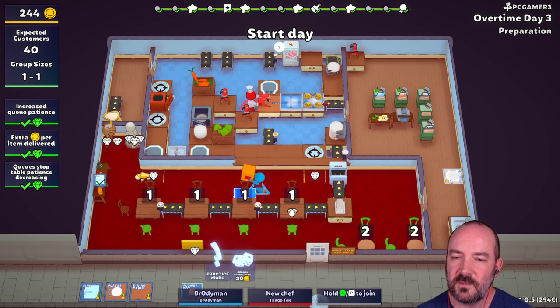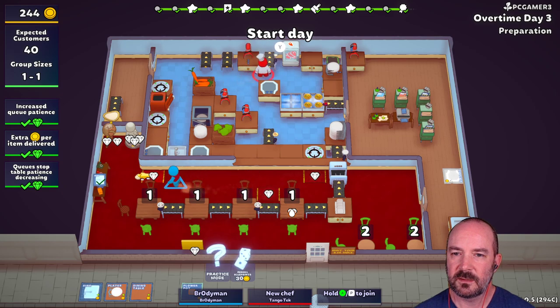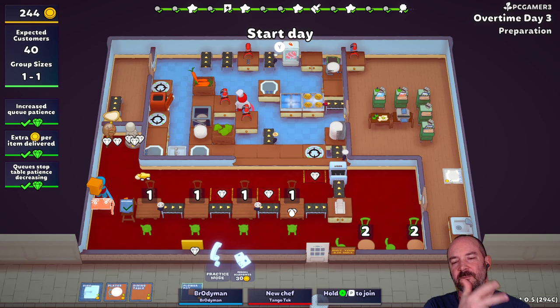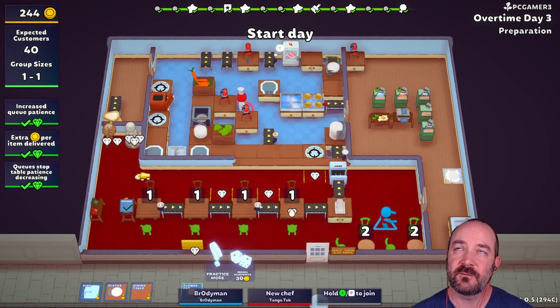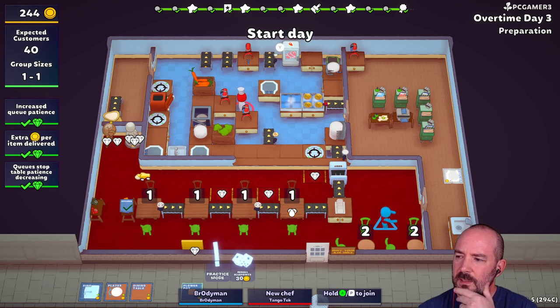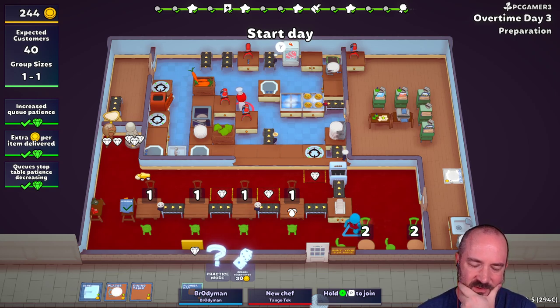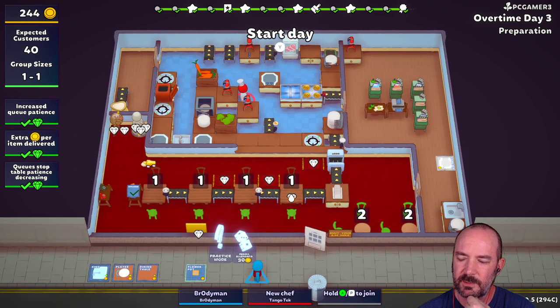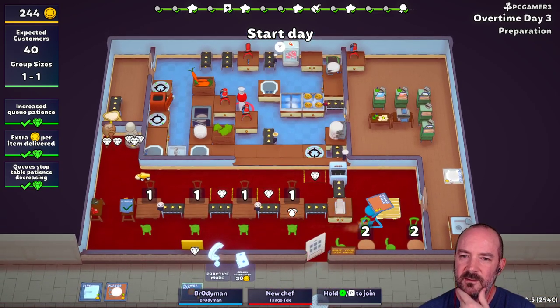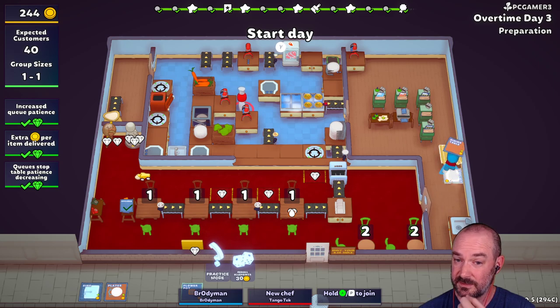Can you combine on a conveyor? Let's see. For veggie, I need mixer, combiner. I can combine the first ingredient on the conveyor mixer. Hopefully it won't advance. Will the conveyor mixer advance its product, or will it wait for the combiner to combine the vegetables on top of it? Oh, I do a smart grabber coming out of the mixer.